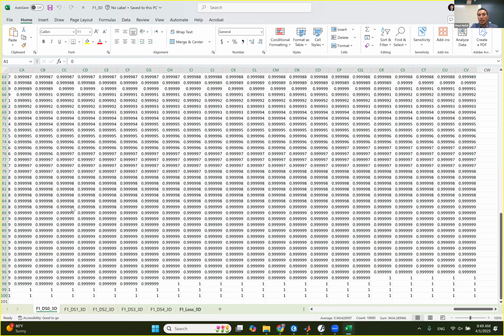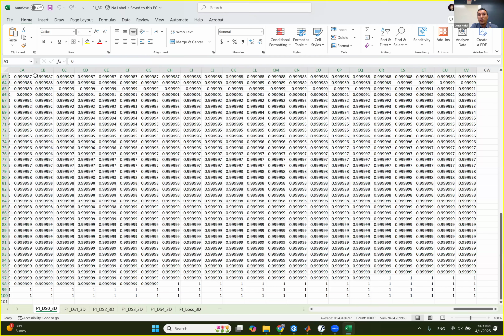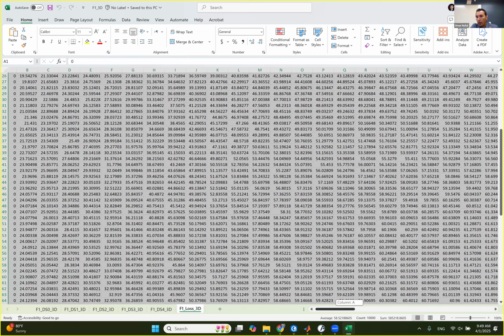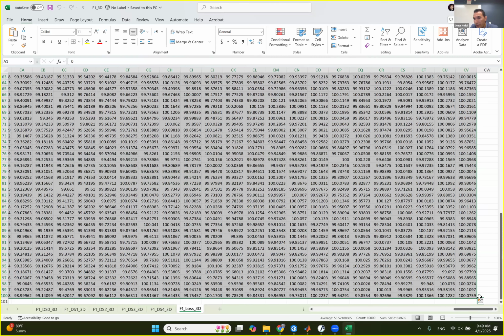This is for damage state 0, but if you go to F1 loss, look at these numbers. By the way, these are exceedance probabilities, so the maximum number is 1. The losses start from 0, and then you have 19%, 27, and if you go all the way down, you will have almost 100%. You might say this is not 100%, it's a little bit over. The way I did it here, I divided the losses over the building replacement cost, so there's a little bit of fraction, maybe because of rounding. But the maximum number is 100%.